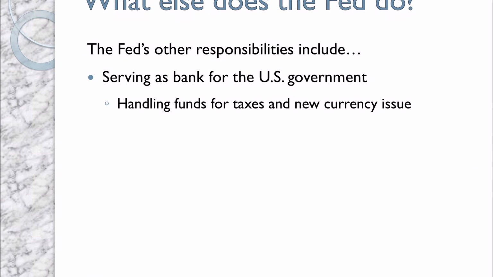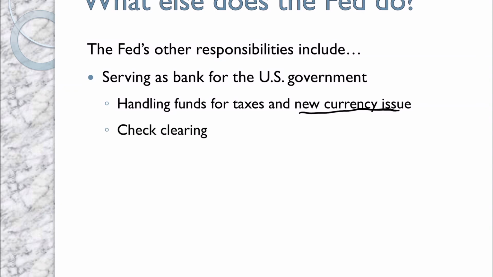You can actually see with new currency issue which of the 12 Federal Reserve banks issued your currency. So if you pull out a dollar right now, you should see a letter and a number 1 through 12 on that currency. And the number and the letter correlate with what Federal Reserve district that paper was printed. So, kind of a cool thing to do.